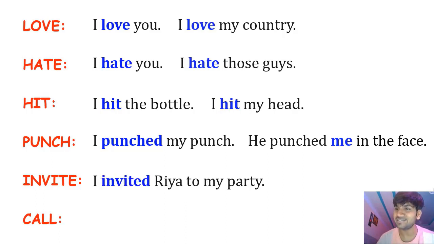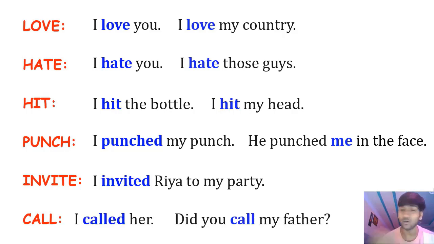Invite. You can invite somebody, not something. You can invite a person. I invited Ria to my party. Would you invite Arushi to your birthday party, right? Call. You can call somebody, right? I'm calling her. Did you call her? Did you call my father, right? So this is how we use transitive verbs in English, right?